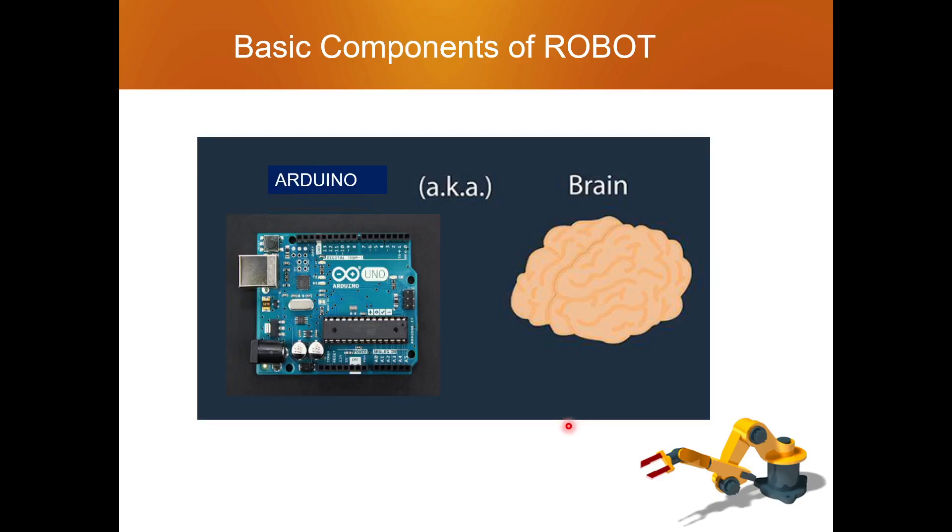For brain, as the video course says, Arduino, we'll be using Arduino as the brain of our robot. This is basically a chip that can be programmed or where we will be writing code for different ports. You see these are the ports with numbers 0, 1, 2, 3, 4, 5, 6. We'll be writing code for all these ports. If we connect 0 and 1, what kind of things are going to happen? If we connect 13 and 12, what things will be happening? If we attach any fan here on 9 and 10, how to operate those? All those kinds of coding will be done from here itself. We'll be covering this Arduino in one complete lecture. I will be dedicating a complete lecture on this Arduino. So don't worry.